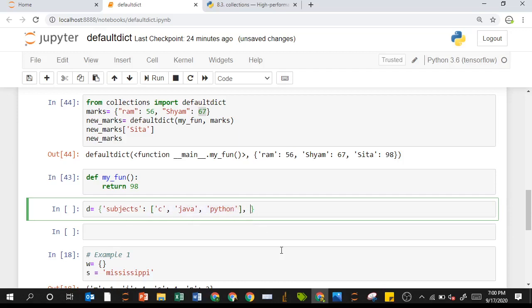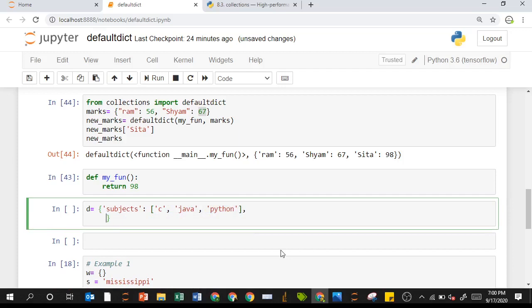Suppose one more list I can have, let's say course, and in this course I have BTech, BCA, and let's say MCA. In these courses, let's assume that these subjects are running, and I want to add one more list to this dictionary now.